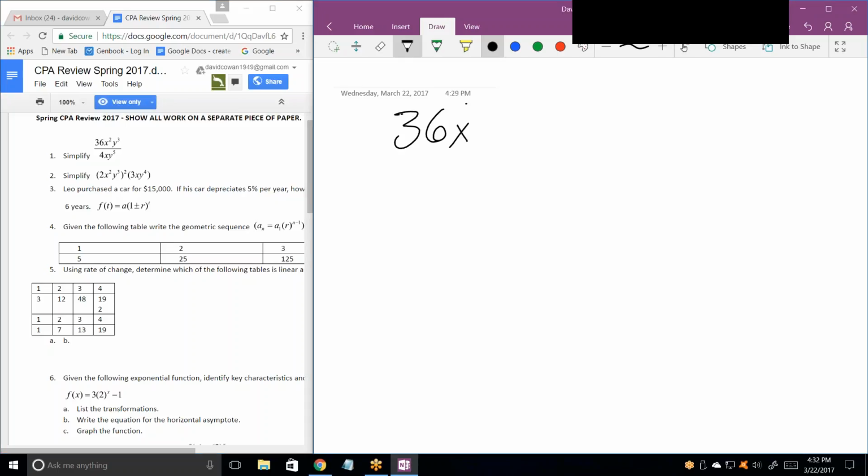What you want to do with these kind of problems is take one thing at a time. In other words, do all your numbers first, then do the x variable next, and then do the y variable, and if there's more variables, then do them after that. All right. One at a time. So, what are the numbers part? 36 and 4. Well, what's 36 divided by 4? Is it 9? Okay. No, 8. So I've got a 9, and I'm going to put a fraction bar there, just in case we need it.